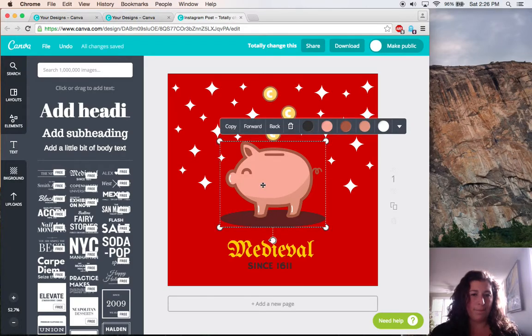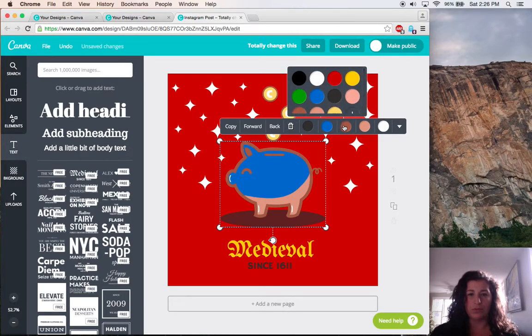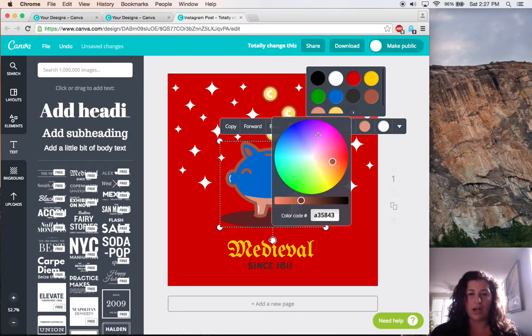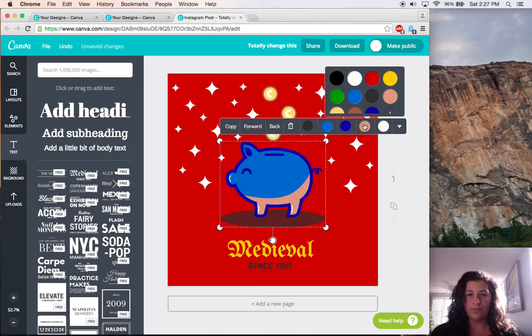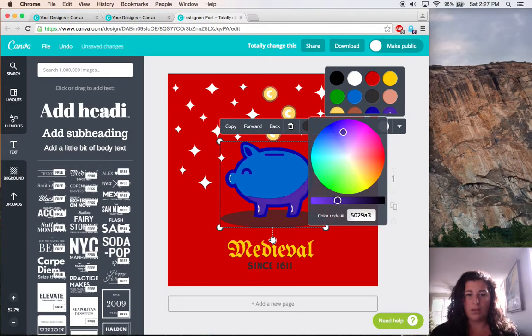Sometimes, yep, these graphics are totally customizable. Let's say you don't want the skin tone shades of this piggy. You want to make the piggy blue, okay? There's a little plus sign here. It's not showing you because it's got a lot of colors, but there's a little plus sign here, and you can click on there and select and make a new color. Okay, so I just made that blue. I'm going to hit my little plus sign and make another shade of blue.